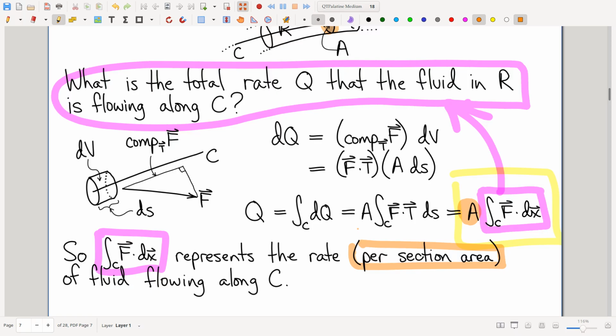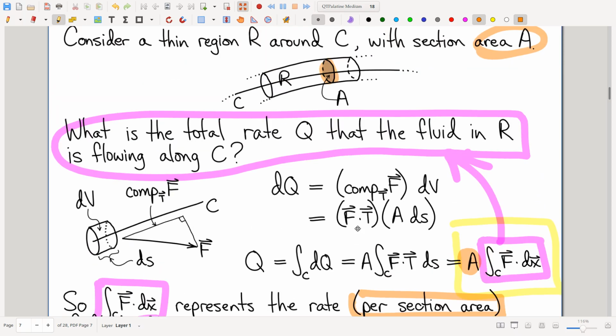And by the way, why include area in the calculation when you just want to get rid of it moments later? The answer is because I needed to be able to talk about actual quantity of fluid. And you can't talk about quantity of fluid unless there's some actual volume in which that fluid can be, right? So I have to introduce area to get our hands on the idea of fluid, and then I recognize that, well, that's not really what I care about.